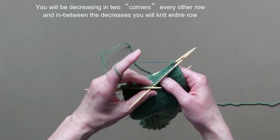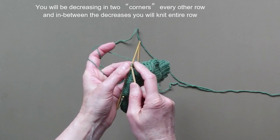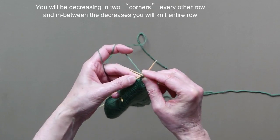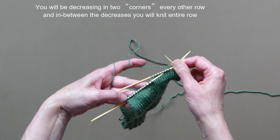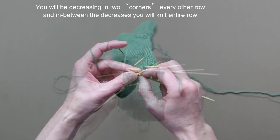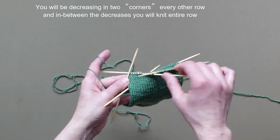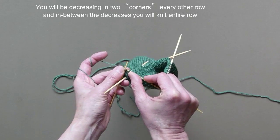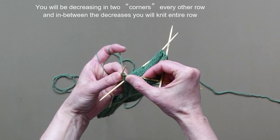So let me demonstrate in my preferred way, in continental style, and we will knit these two together. And now knit across these two needles all the way to the last two stitches on the fourth needle, okay? I knitted across these two needles, which is needle number 3 and 4, and I'm at my last two stitches, and we again will do slip, and then knit these two together. So insert your needle in there, and then knit them together, okay?